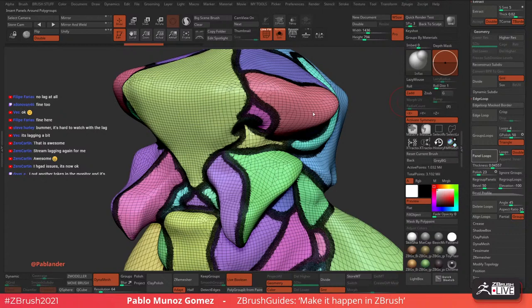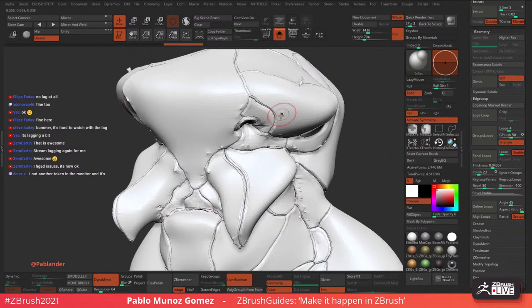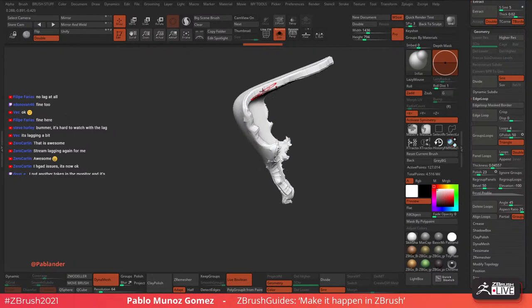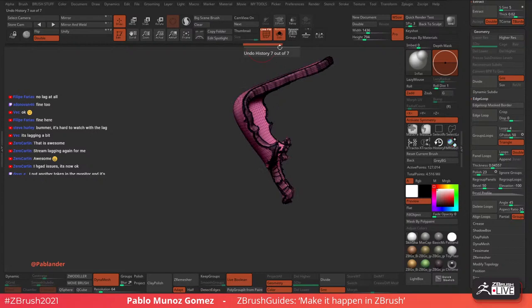I also increase the thickness. Let's go ahead and do auto groups as well. Like this one, you see now there's a lot more thickness going inside. And don't worry about this, it's super sketchy. All of that can be tweaked and it's going to be improved a lot. I just want to show you a couple more things.